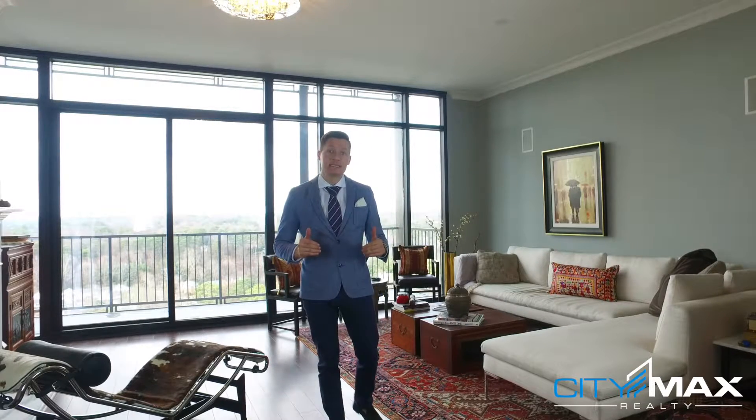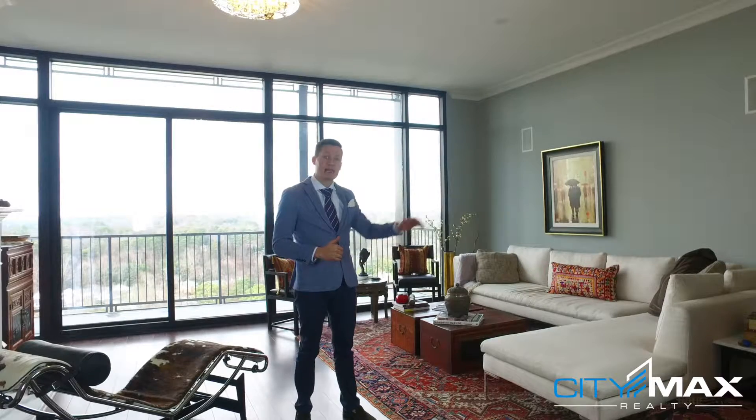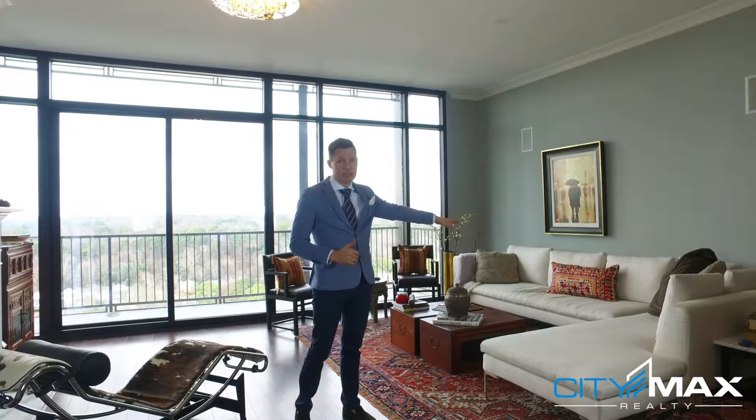I know what you're asking — where is the dining room table? I've seen a lot of these floor plans and what I've noticed is a lot of other people will bring this sofa closer to the fireplace, and then that allows plenty of room for your dining room table over here.